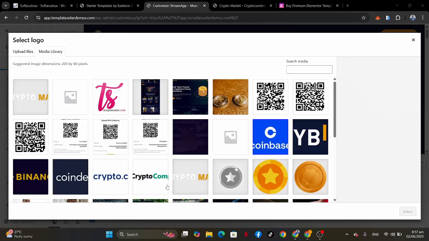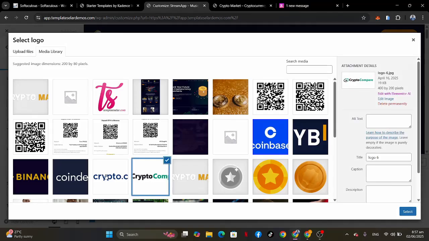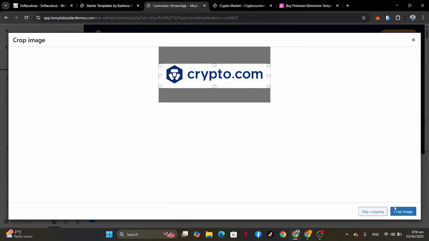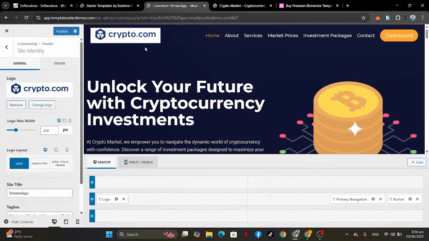You can put your own logo and other stuff over here. So let's say I want to choose this particular logo, or even this particular logo. Okay, so let's say I want to use this one. I can click on it, and then just make sure that everything is all right for me. I'm going to crop it a little bit, and then click on cropping, and as you can see, our logo is now changed over there. Okay, as simple as that. And that is how you can change your logo. So now we have our logo over here. Now if you go to the button over here, you can see there is a button also over here.